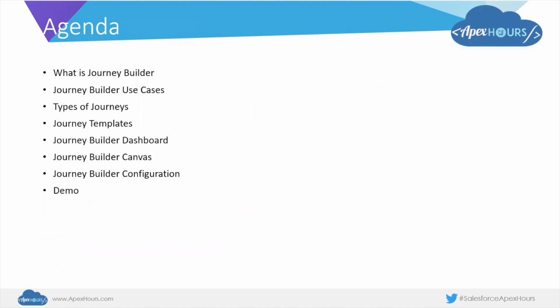Here's the agenda for the session. We'll look at what a journey builder is and the different use cases of a journey builder, the different types of journeys that we can create, and the templates that are available out of the box. We'll also look at the Journey Builder dashboard and the canvas, how the Journey Builder UI looks like, and the basic configuration. And finally, we will also look at a simple demo.